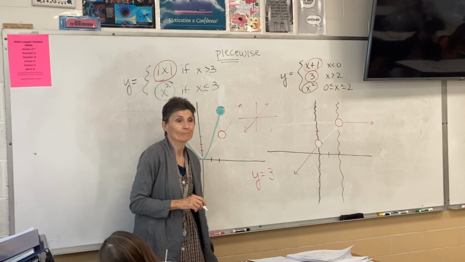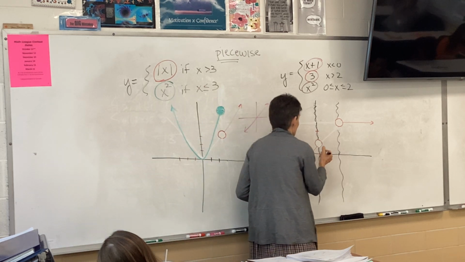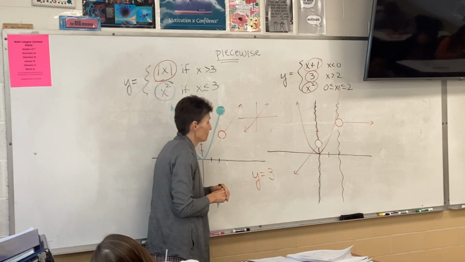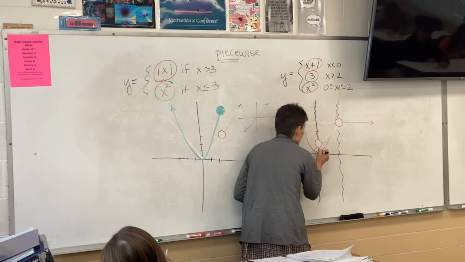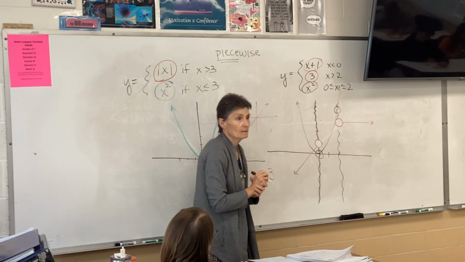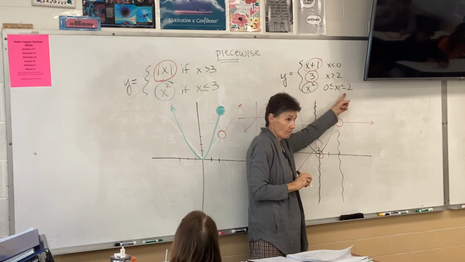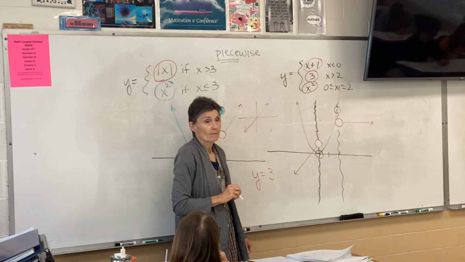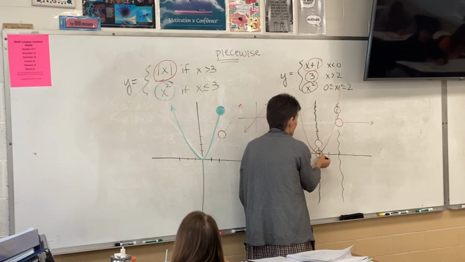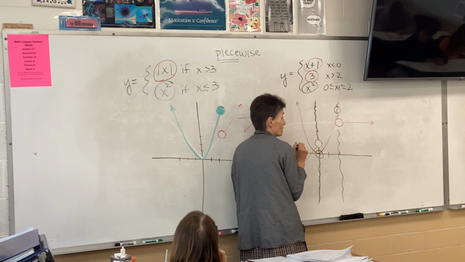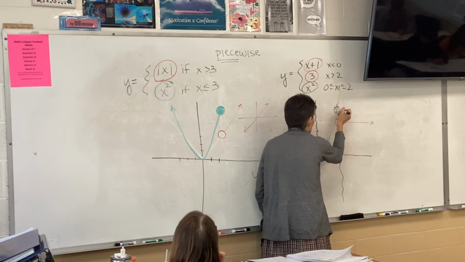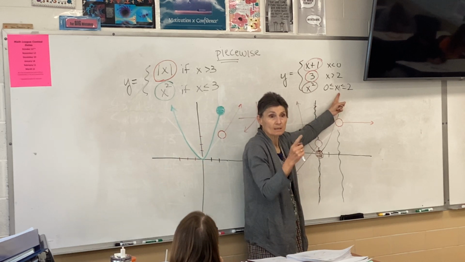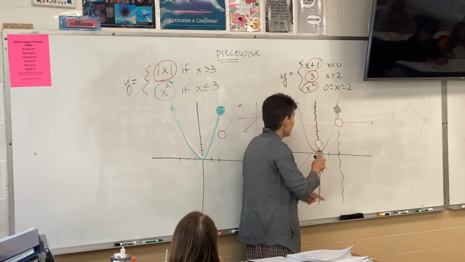What's x squared? Parabola, right? So here's my parabola. Now notice the parabola hits both of the squiggles, the 0 and the 2. Should those dots, the brown dots for the parabola, should they be open or closed? Closed. And this is wild. What do I keep? I keep the part that's in between them. So I'm going to keep this part.